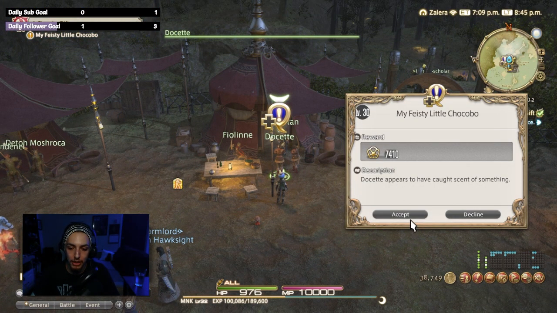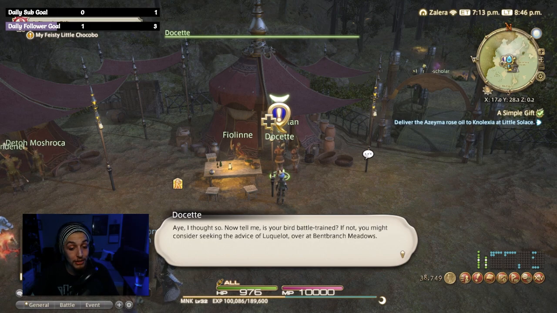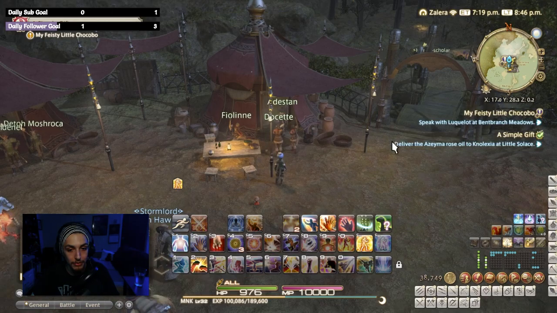The sentry appears to have caught scent of something. An unmistakable smell of a chocobo clings to you, adventurer. Would I be correct in assuming that you have your own trusty steed? Aye, I thought so. Now tell me, is your bird battle ready and battle trained? If not, you might consider seeking the advice of Luquette Lots over at Bent Branch Meadows. This guardian native is something of a prodigy in all matters concerning our fine feathered friends. She should be able to help you attain greater affinity with your bird. Okay.